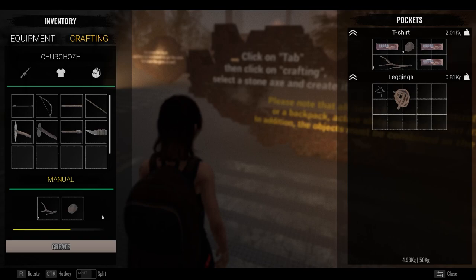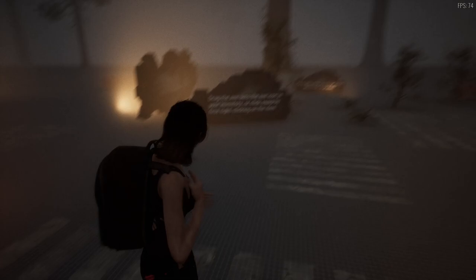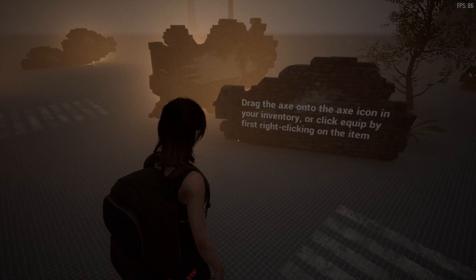There we go. I don't see it. Let me check the backpack. Did I put it in the backpack? There it is. Cool, so we have a stone axe. Drag the axe onto the axe icon in your inventory or click equip by first right-clicking the item. The axe icon. Here we go, right here.